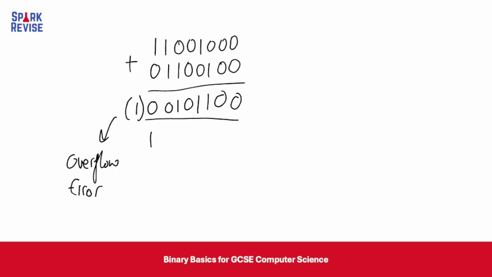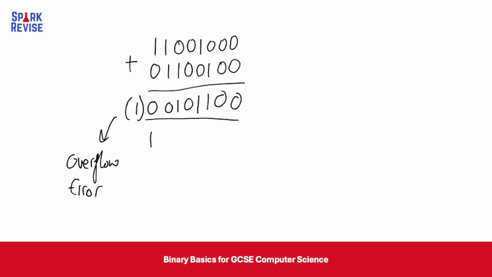For GCSE, all you need to know is understand what an overflow error is, recognise when an overflow error occurs, when you've exceeded the maximum size of a number that can be stored in 8 bits, explain what the effects are, program crashes, incorrect calculations, and describe how computers will handle overflow errors, which we'll go into more detail in a different video.